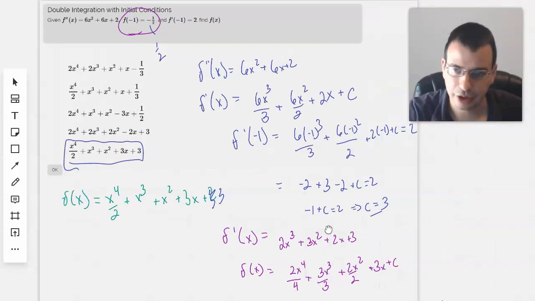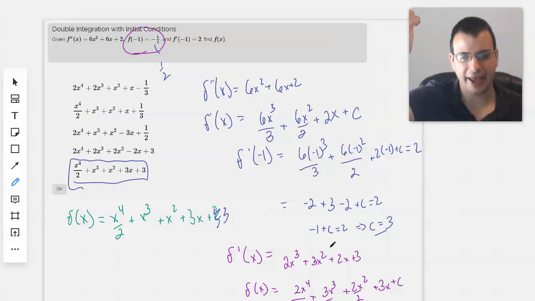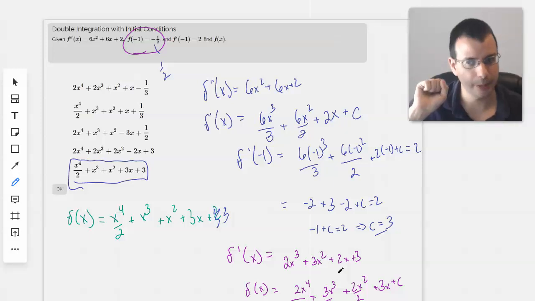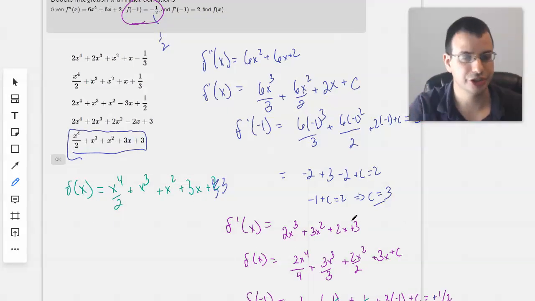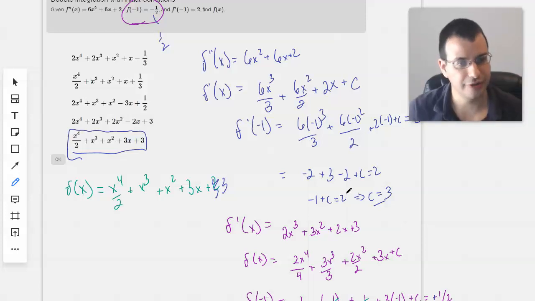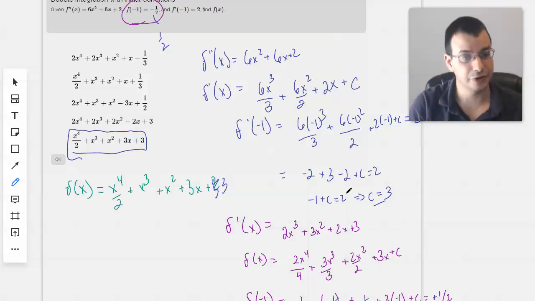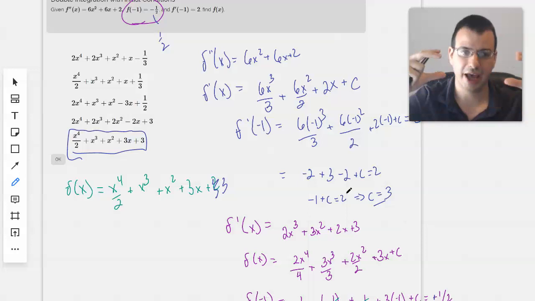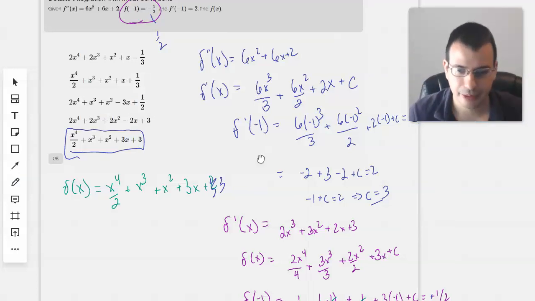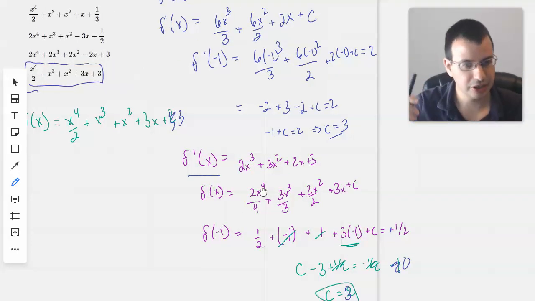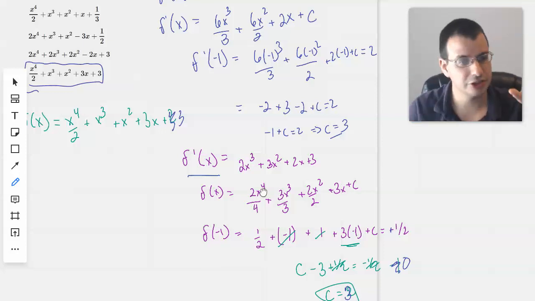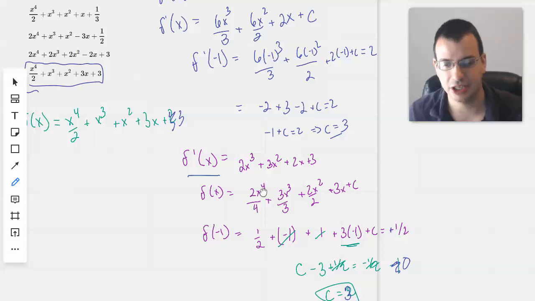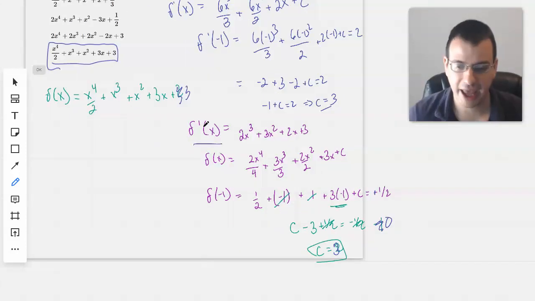So to backtrack real quick, we were given an equation and we're given the second derivative and two initial conditions. And we just work down from top to bottom. So take the integral of the second derivative, which will then give us the first derivative with a constant c, plug in our initial condition to find that constant. So now we have the first derivative, f prime of x. We then do the same thing, take the integral of f prime of x. We get f of x, with another constant c, plug in the initial condition, and solve.